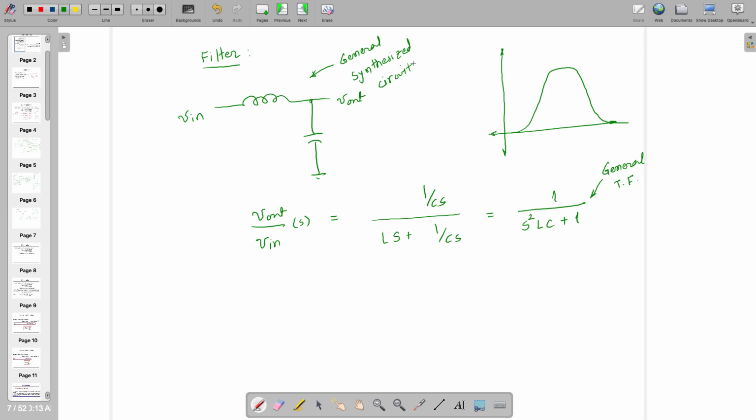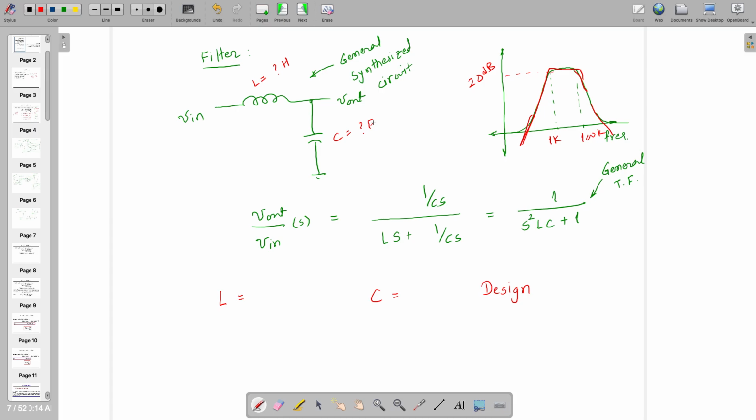But if I am telling you to design a band pass filter whose frequency response will have this at 1 kilo and this at 100 kilo with an amplitude of 20 dB, let's make this one so that it will become in logarithmic scale. If these numbers are given to you and you have to derive the values of L, C or whatever components are available in your circuit, then that is known as design, where you are trying to meet the specified specifications. For that, you are determining the value of the capacitor, inductor, resistance, or there might be a transistor also. So all these things come under one class which is called design.